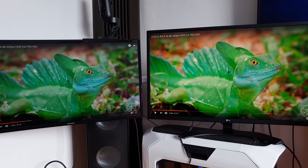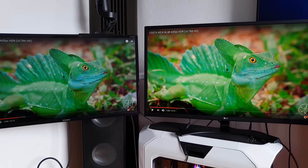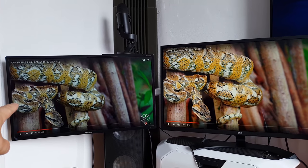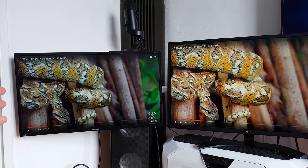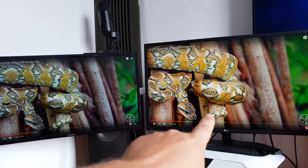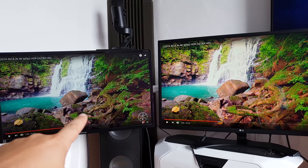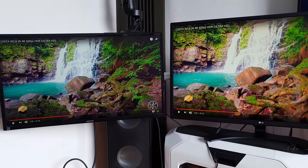The settings are basically the same. Let me test it further. Now we can see it on the snake. Look how vivid this is - how the colors look on the snake here, and on the VA panel. This Samsung VA panel is horrible. The colors are so dim. I don't like it. Look at the green here, and look at the green on the LG - the LG is way better. You can see the reflection and the matte screen - just a little bit. But the colors are way better. That's why I bought this monitor.